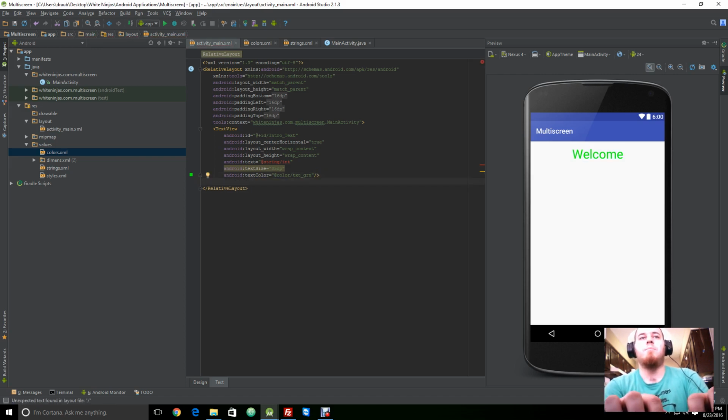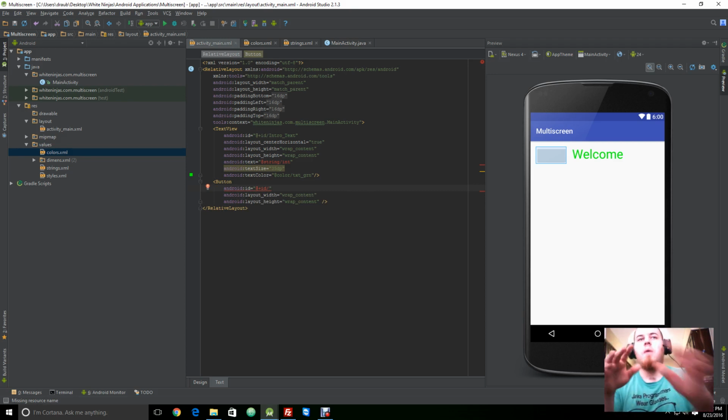Let's go ahead and put our button in there. So we'll do button. We'll wrap the content, or not match. We'll wrap the content. And then we will assign this one, again, with an ID. Always assign it with an ID, because if you don't, then whenever you reference it later, further down, underneath an ID, or you need to access it in your Java file, it's always nice to ID everything. So this one we'll call click, we'll just call it button for right now. You can name it whatever you want for your app. If you're building your own app with this, that is fine.